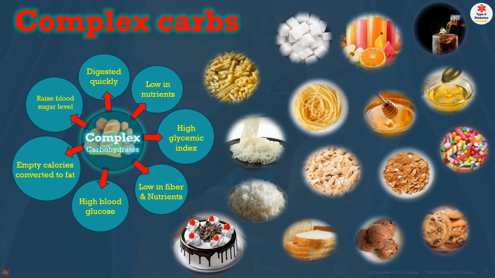But I think the complex carbohydrate is pretty much leading to junk food most of the time. Because it's empty calorie, low in fiber, low in nutrient, and going to create high blood sugar, glucose, and then you get a blood spike if you eat a lot of it. Okay, just be careful. Try not to eat like me. My favorite is ice cream. So ice cream is the worst. You got sugar, you got milk, you got all these kind of goodies in there, and then your blood spike goes so high and so fast with the ice cream.